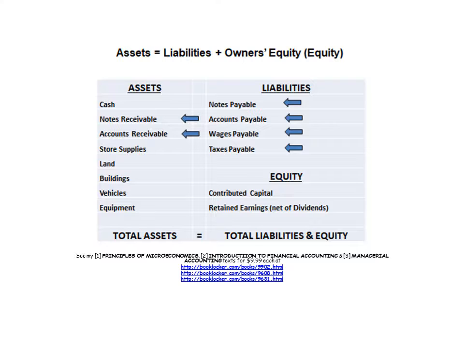Far right-hand side, liabilities, once again, notes payable, accounts payable, wages payable, taxes payable. Anything that is payable is a liability. Below that is equity, contributed capital. That is the common stock or preferred stock, the capital initially contributed to form the corporation, and if there are additional needs for capital, additional shares might be issued. Retained earnings, below that, is the earnings that you retain, or the earnings net of the dividends, and we'll get to that in just a moment in the next slide.